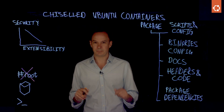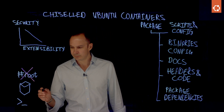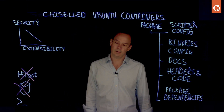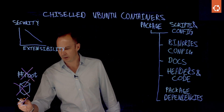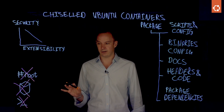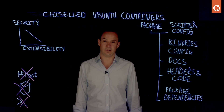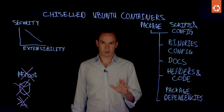We carried on in that vein and said containers should be immutable, particularly at production time, so no package manager. And whilst we're at it — and this one hurts — there shouldn't be a shell either. Whatever it is you need to do through a shell, you should have thought of at development time, using other tools to egress whatever information needs to go out, or ingress your software or whatever other changes you need to make. That makes for a pretty secure container.